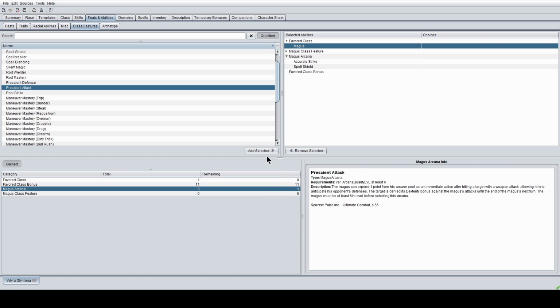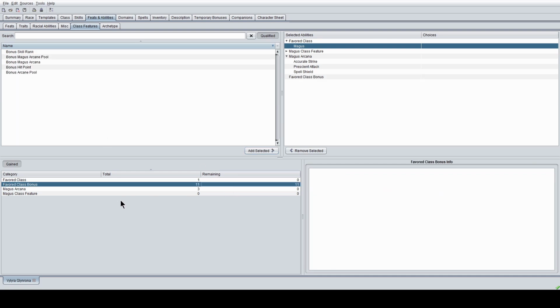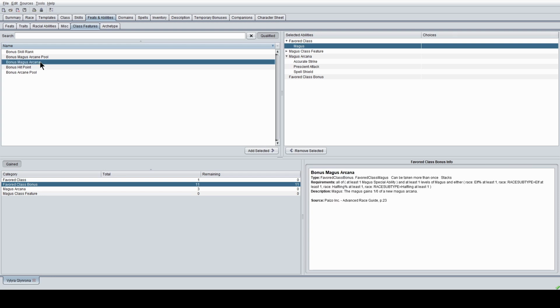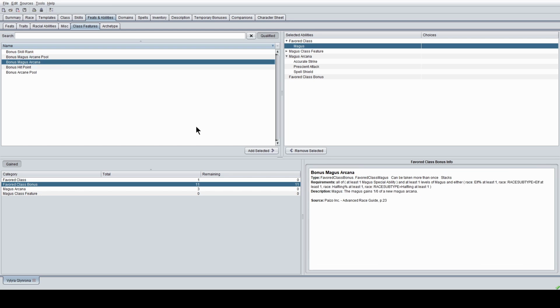Wait, you should deny this dexterity bonus against to make his attacks? That sounds stupid. I love it. Alright. Now. What? Bonus Mage Arcana. I can add bonuses to my stuff? Okay, bonus Arcane Pool. I have a feeling those are kind of like magic points. 1/6 of a new Mage's Arcana. That might as well not use it at all.